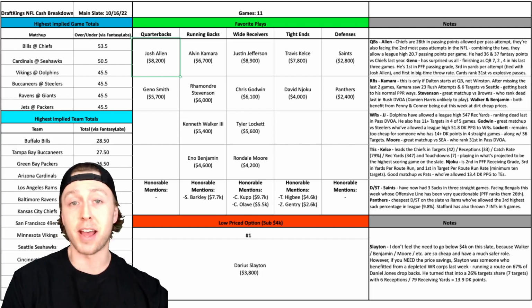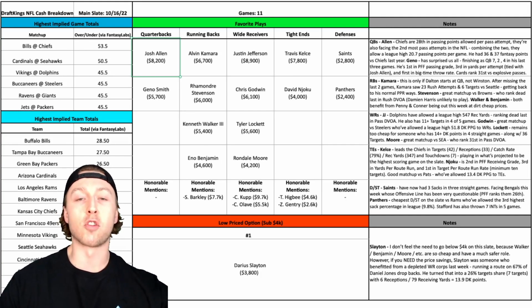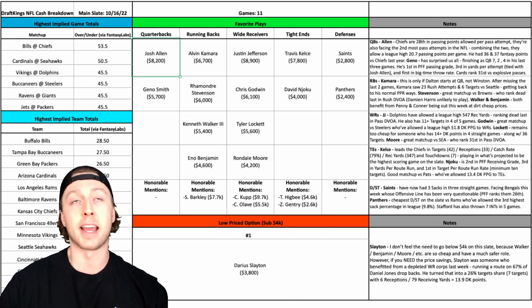Now on top of that, Josh Allen is one of the best rushing quarterbacks in the NFL, giving him that safe floor week in and week out and that tremendous ceiling. And that's what we saw the last time these two teams played, where Josh Allen racked up 36 and 37 fantasy points against the Kansas City Chiefs.